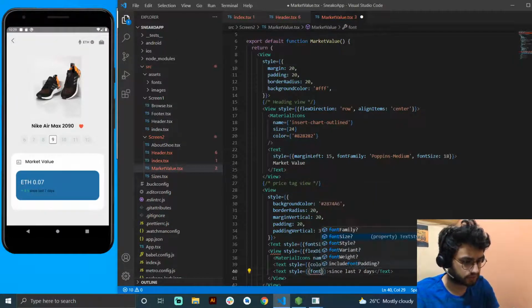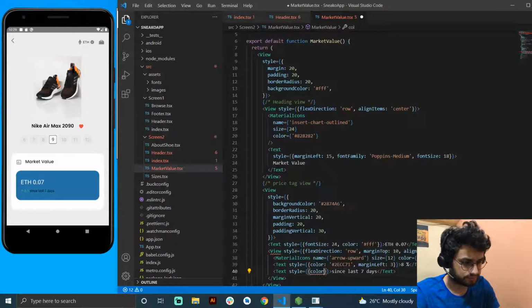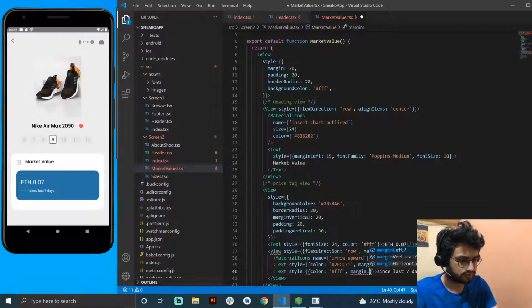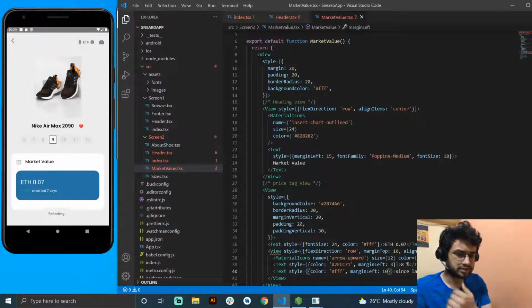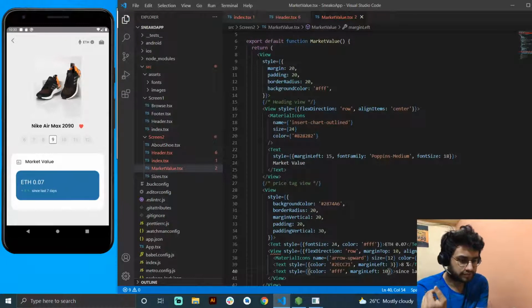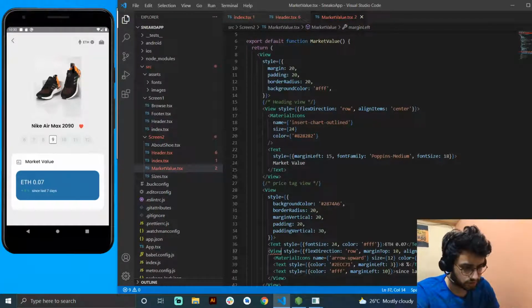So we are going to give font color and some margin left. Yeah, this is nice. But the font family is different. It's not looking the same.